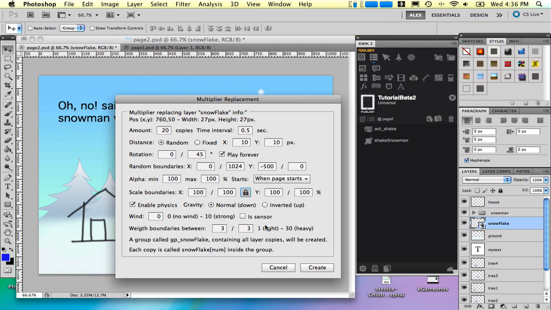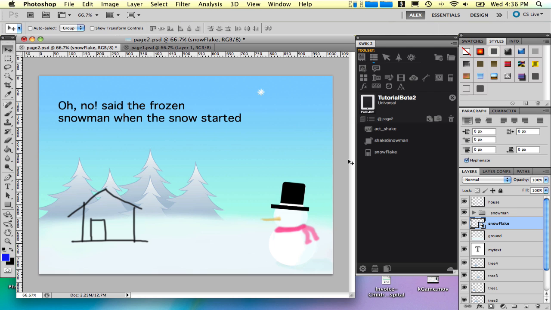I'm going to enable physics here and set the gravity to normal, so they are coming from top to bottom. And also I'm going to set something new here, which is to start with a request only. So wait request. So create. Okay, now we have this multiplier stuff here, but again, it needs something to trigger it.